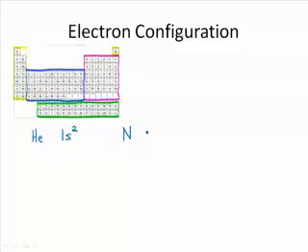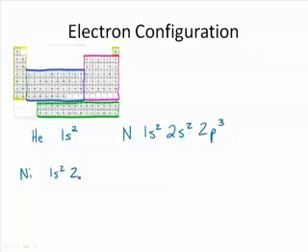Okay, neon, again, the 1s has 2 electrons in it. Drop down, the 2s has 2 electrons in it, and the 2p has 3 electrons in it. Okay, we'll do nickel. We did that one on the orbital. Notice that it always starts the same. The pattern is exactly the same for all the elements because they fill from lowest energy out. So 2p6 puts us right there. Nickel's right here, so we still got to keep going.